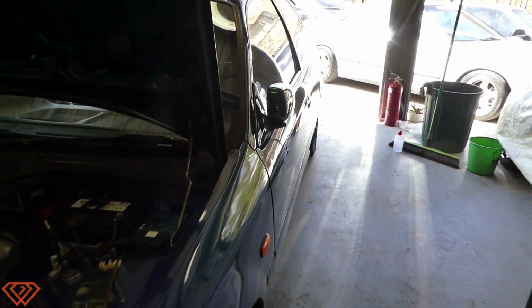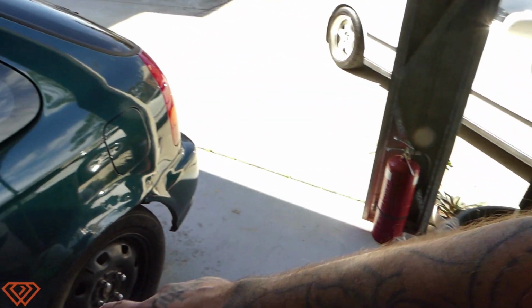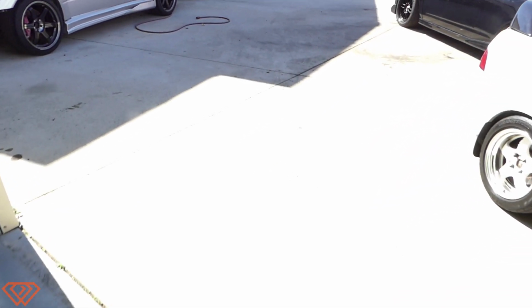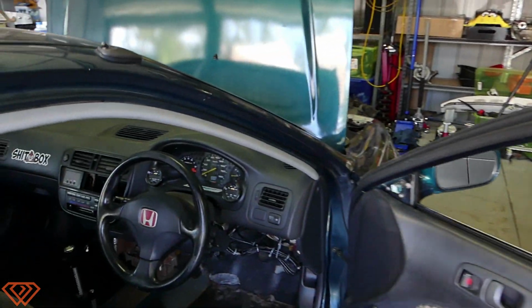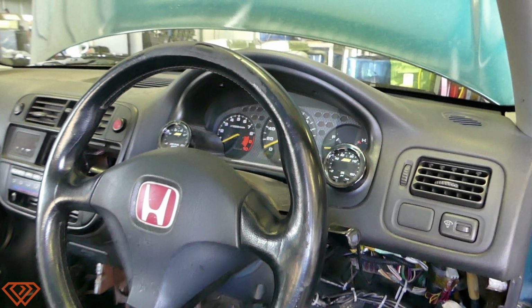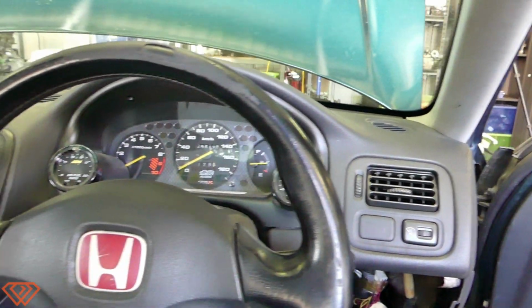Car itself, not too shabby. You know, she's an older girl. It's a nice green too. It had 0 offset wheels. You can see where it's had fender flares, so something needs to be done about those for when I use it as my little project. TypeR DC5 steering wheel, a couple of AEM gauges. We've got the Mugen Civic TypeR dash cluster as well, which is kind of nice.